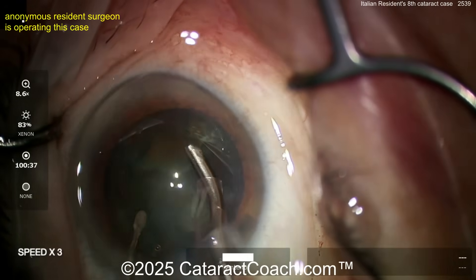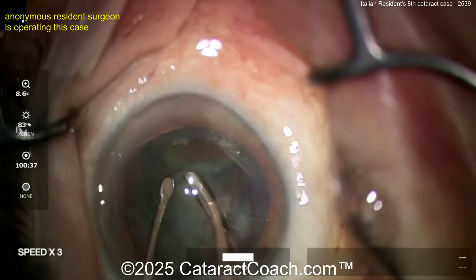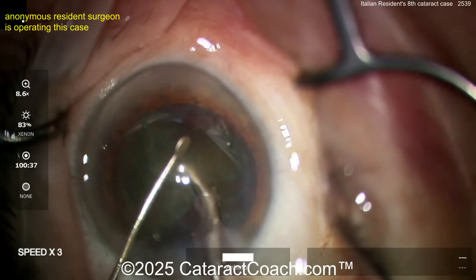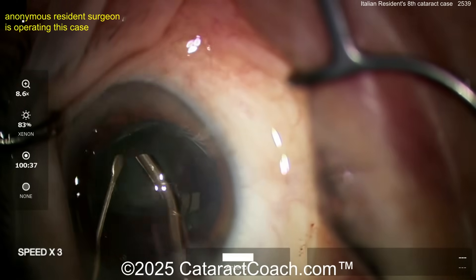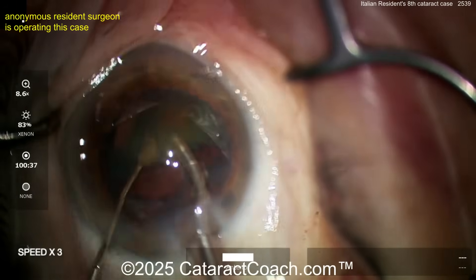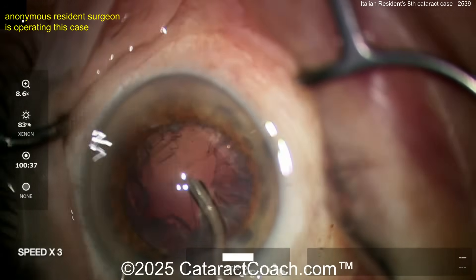See how the view is kind of dark here? It's because the eye is not in primary. I do believe it's case number eight — you've obviously watched a ton of videos and learned a lot. But I want to give you a challenge: my challenge for you is next time you do a case, keep the eye in primary. Why is the eye up there near the upper lid? I want this centered up here — keep the eye in primary.